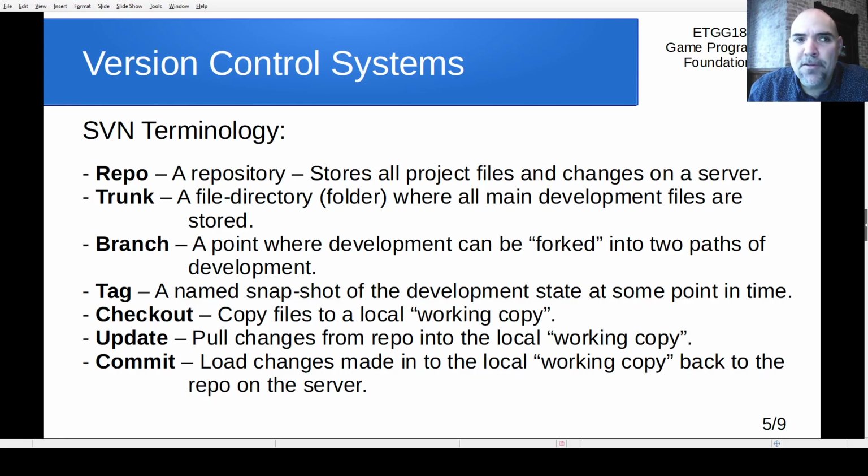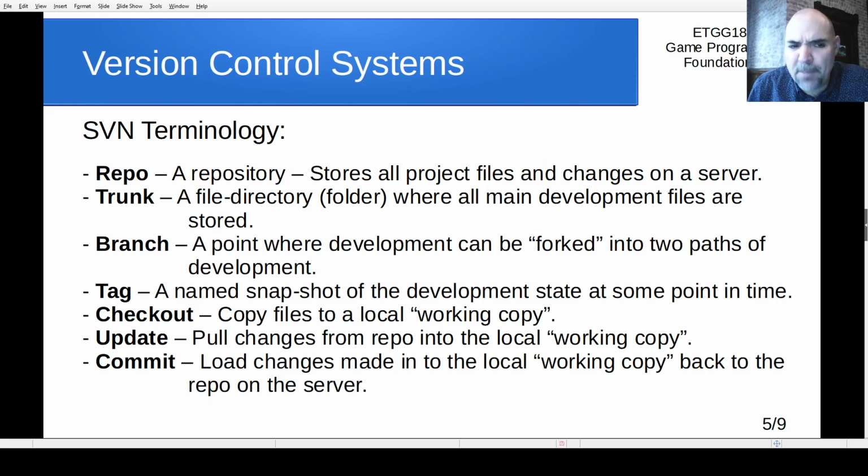So it keeps track of the current state of the project. In other words, here's the current state of the project, but backing each of the files in that project are all of the previous versions and the changes that have been made from one version to the next. All right, so that's what a repository is. It's the central database that's storing all of the data about a project, or you could even have more than one project underneath there.